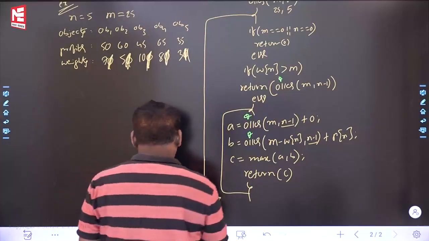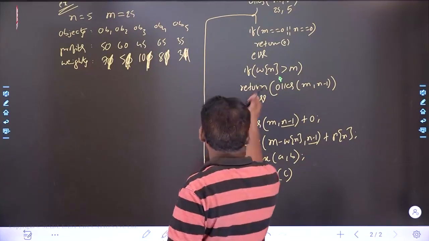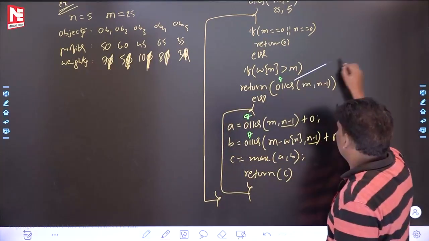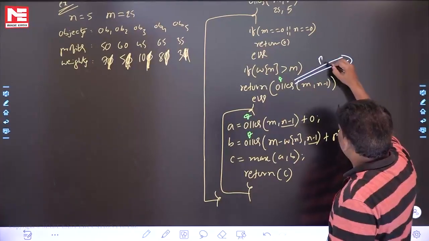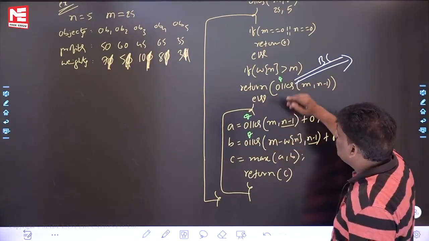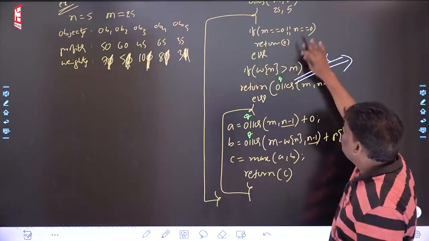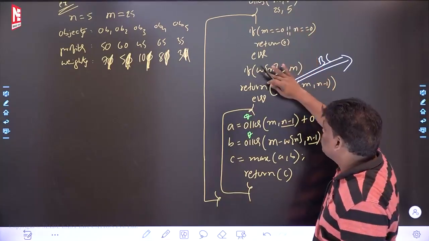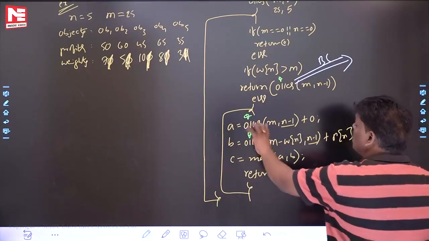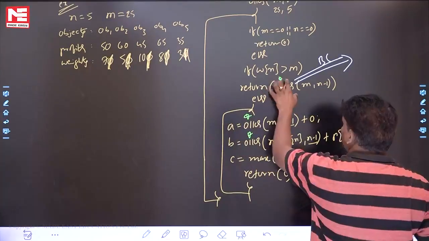Can you say in this program, which will give the best case? I think this is the best case. Why the best case? Two else parts. It is also an else part. See, the if part doesn't give anything, only the else part. In this else part, there are many function calls. Here there is one function call, so the best case will come.